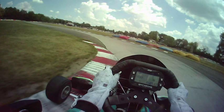And then on the exit, you have to be aware that we're going to be coming all the way back across the track to the left to set up for the hairpin, which is a right-hander. So you kind of want to stay off that curbing on the outside and not use that runoff because we do need to make it back to the other side of the track to set up for the next corner.